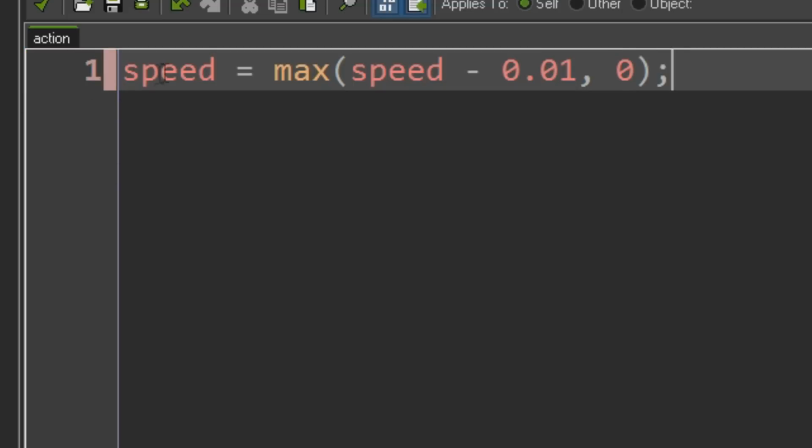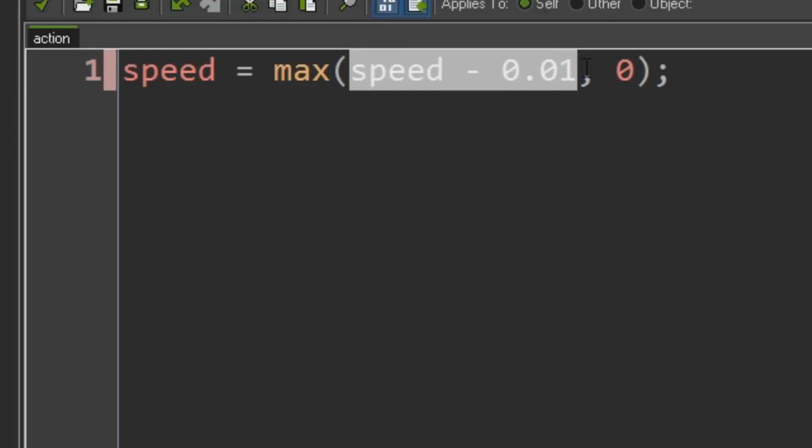Okay? Now, what does this function max do? Max returns the biggest number out of any values that you put into the bracket separated with commas. You can put loads of them in here, I could put a bunch more values if I wanted. But we're picking between these two values, and max will return whichever one of them computes as being the biggest. Okay? So that can either be our speed with 0.01 subtracted from it.